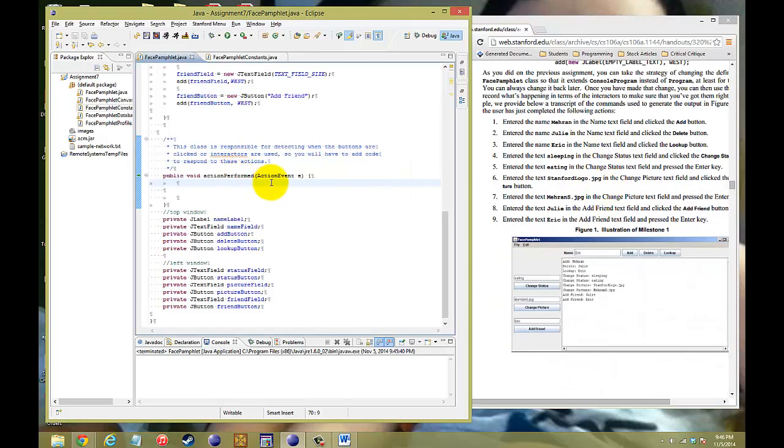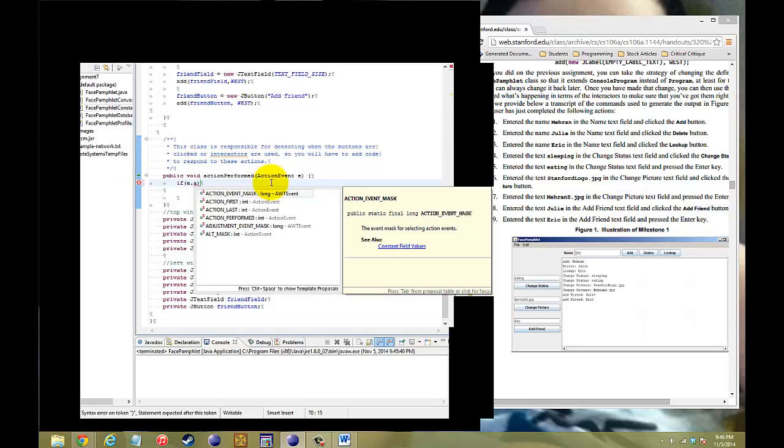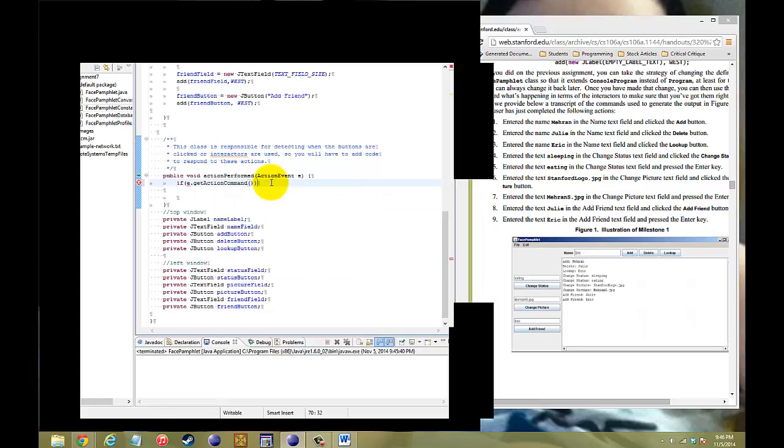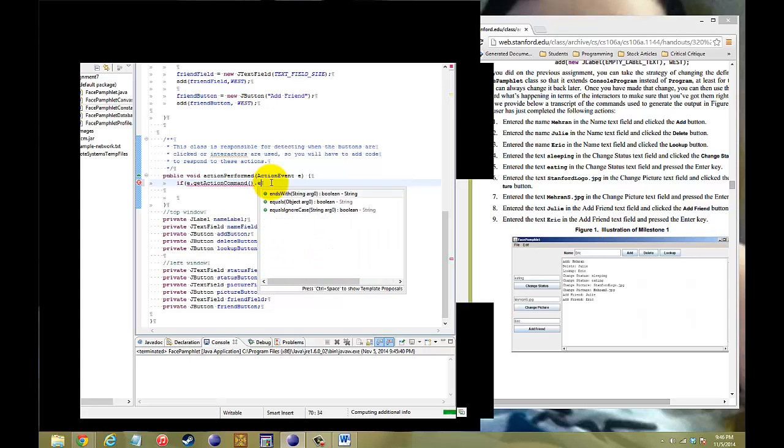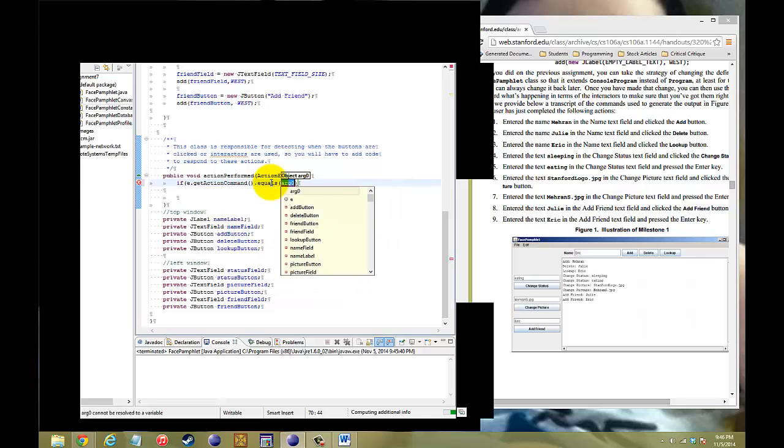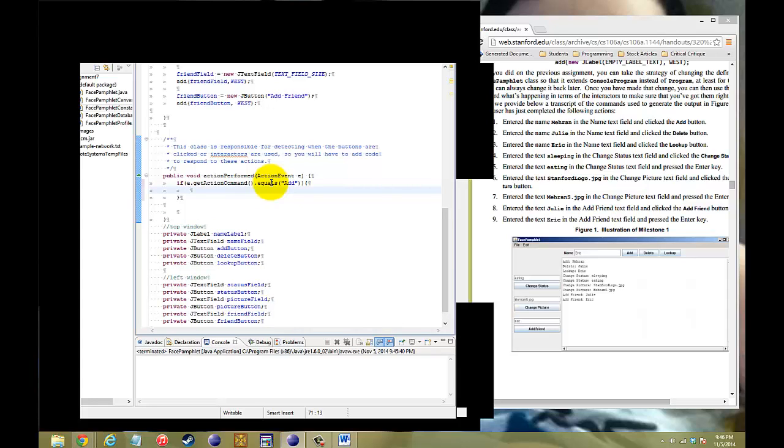Well, if my e.getActionCommand, that's what it is equal to, whoopsies, is equal to the button add, then what you want to do is, or no, add that, then you want to initiate a command, and that is println add whatever's in the field.